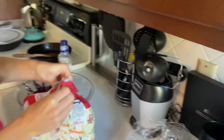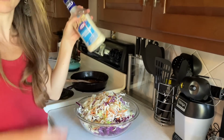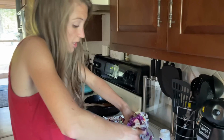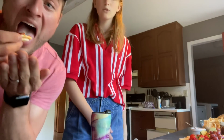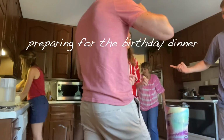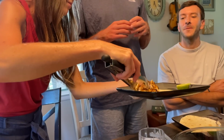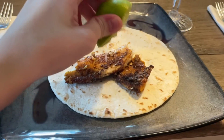So the last part of this process, here is the red cabbage sliced in long slices so it doesn't fall out of the taco. There's nothing worse than trying to eat a taco and everything falls out. I'm just gonna add all of this. And a bag of pre-mixed slaw. Add water. And then coleslaw dressing. I want it to be an even mixture. Next is the lime. Over the mess.